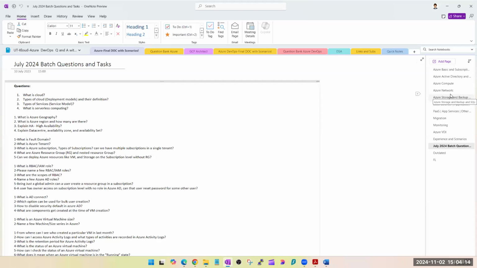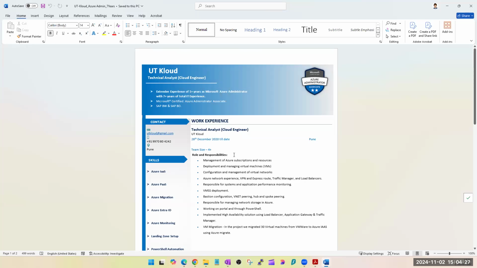This will be the last session we are having as a group. Post this, I will connect with you on a one-on-one basis and try to understand your resume. Today, once I explain this, I'm expecting you to prepare your resume and then send it either in the group or to me. Both are fine. You can send it in the group so others can refer to it and create their own resumes.